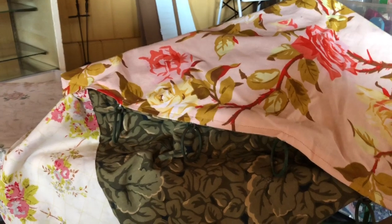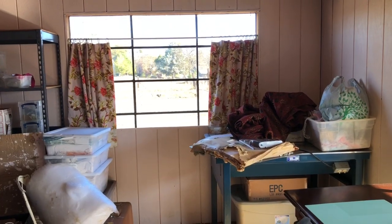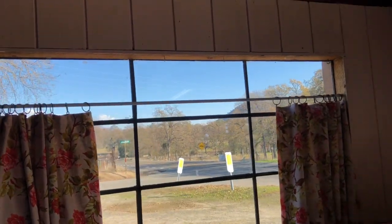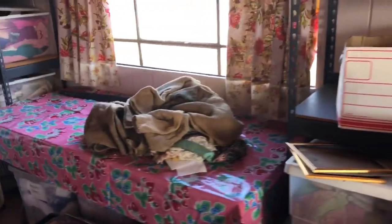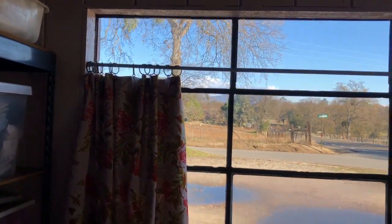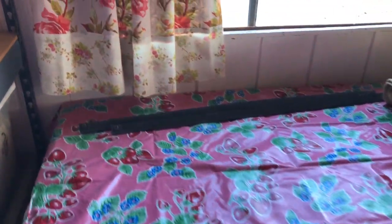So there you go. This is my opus — my curtain opus. I'm done, and now you're going to see the finished results. I got them hung up and I love these curtains; I think they turned out just beautifully. I still need to figure out some sort of treatment across the top — I don't think I'm going to do a traditional valance. I'm thinking maybe a shelf across the top with something hanging from it, but I'm just not sure at this point.